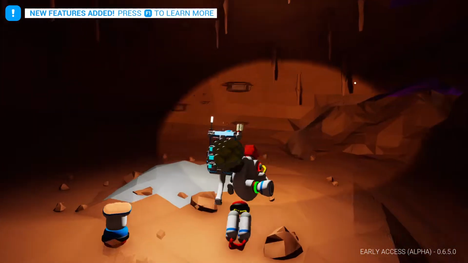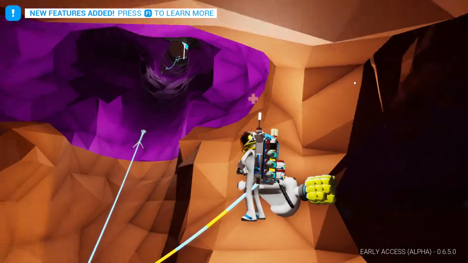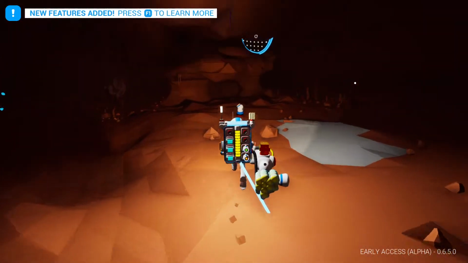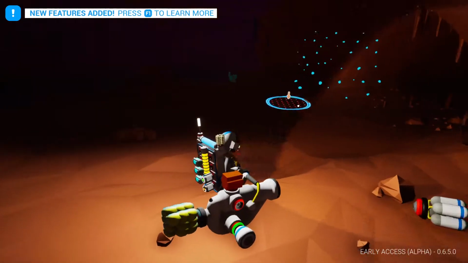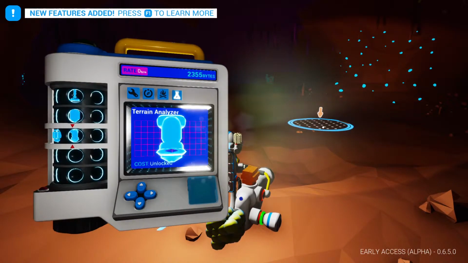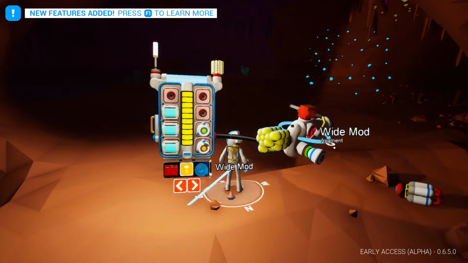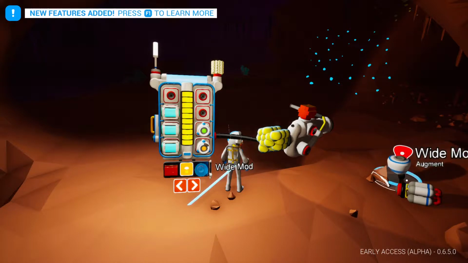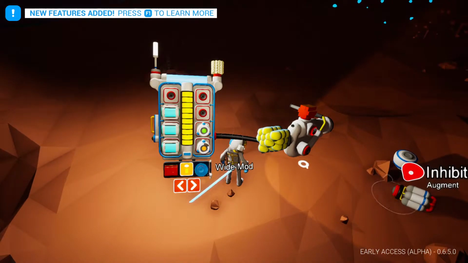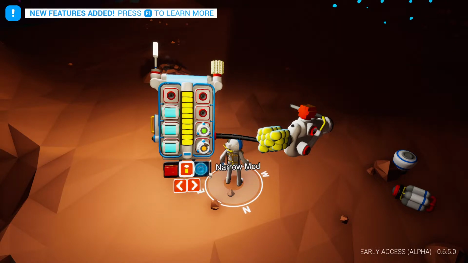One of the things that I love to do is just dive down, and having one of those might be useful because it gives you more room to get in and out of the underground places. But again, unnecessary, not particularly useful. So next mod, just get that off the gun, the wide mod. Now you could combine that and the inhibitor mod, cover a wider area quicker.